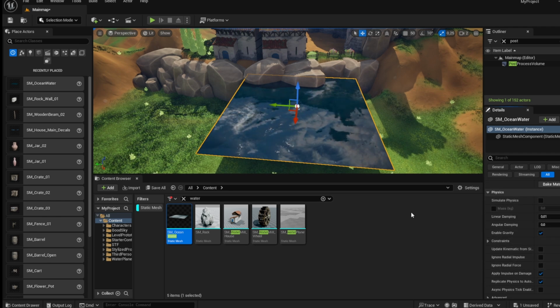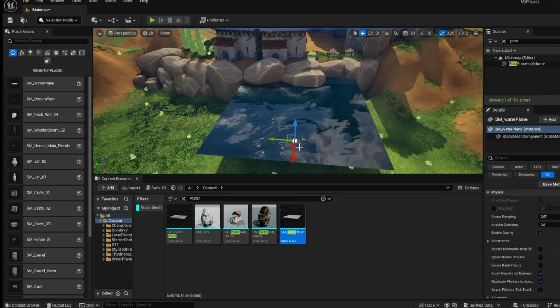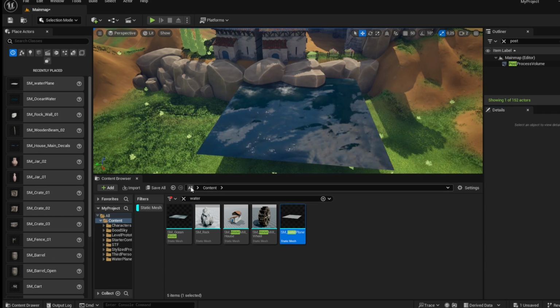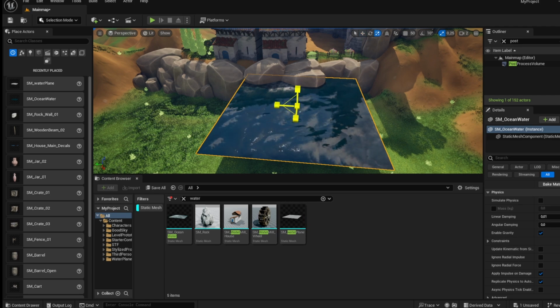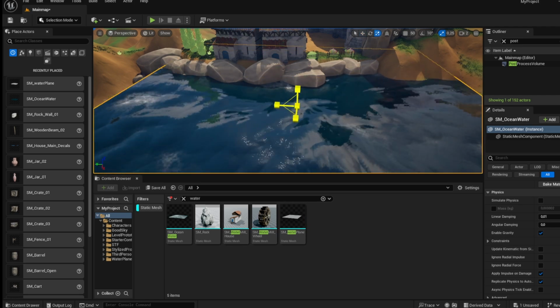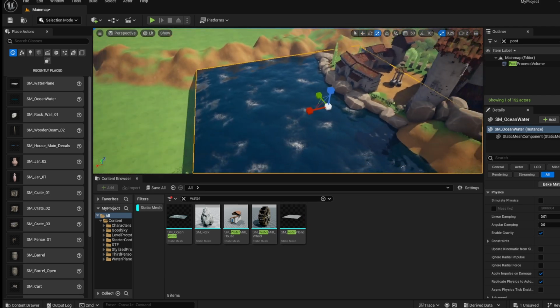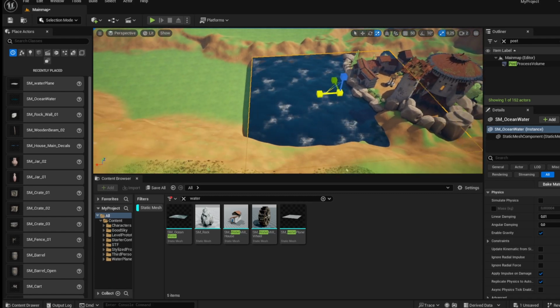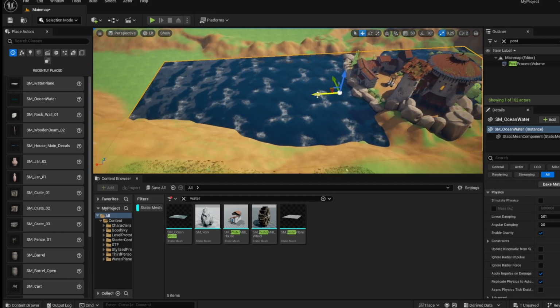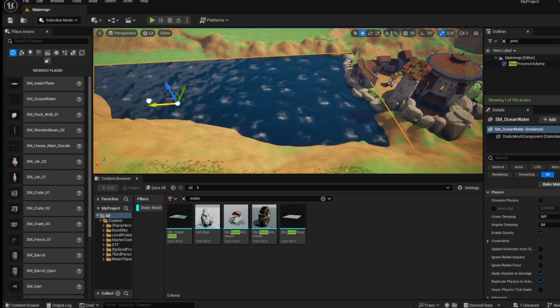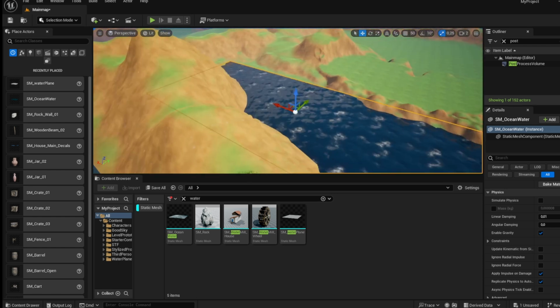Then I think we could just make this bigger. Can we choose the water plane? No, we have to just make this bigger. Okay, that's fine. It's good. So just like this.